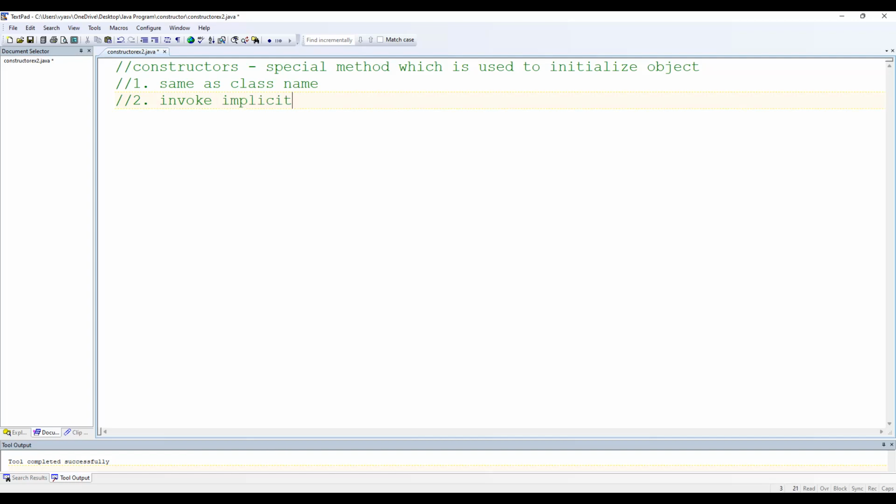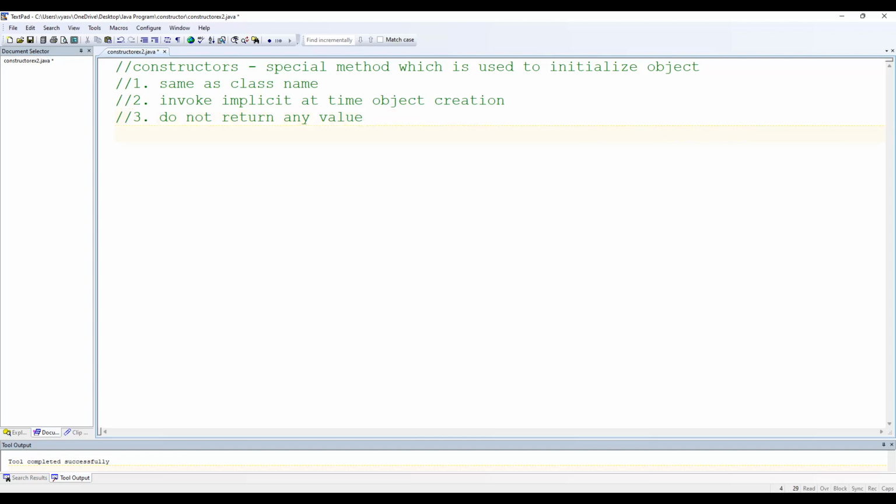It will be automatically invoked at the time of object creation. And another characteristic is that it does not return any value. So these are some of the most important characteristics.